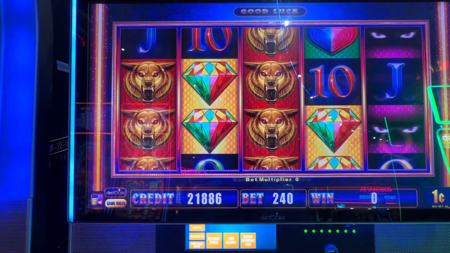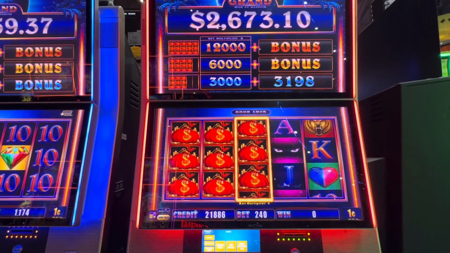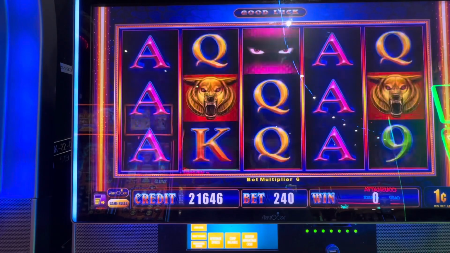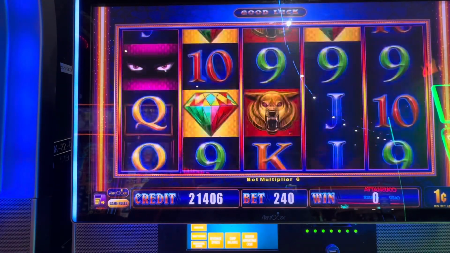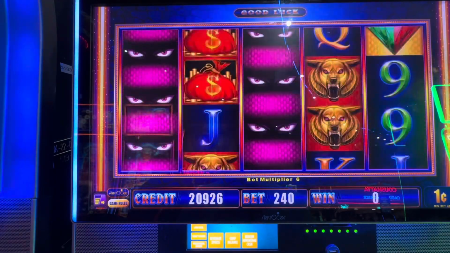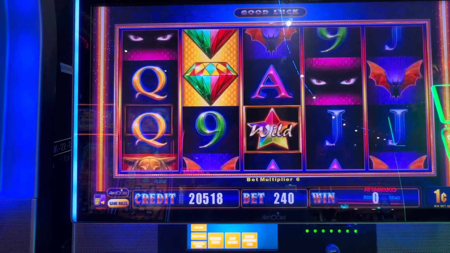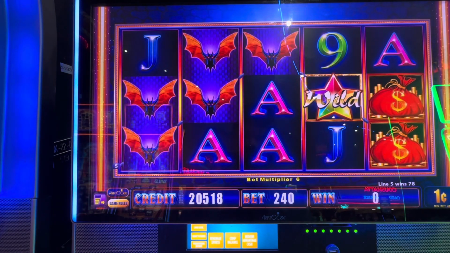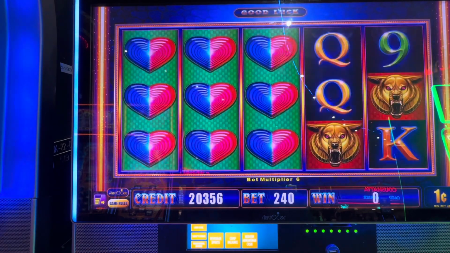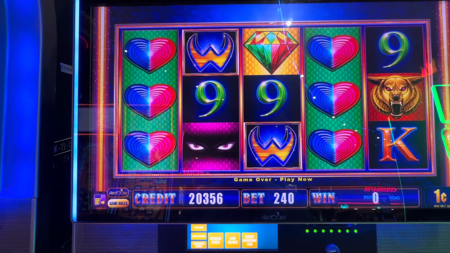Doggies. We need those. Oh my gosh. Are we gonna get it this time? Come on, do it, do it, do it. Ugh. Teased us with that money bag feature. It's crazy we only got the free spins once. Usually you get it all the time. Little bit back. Bats again for the win. $3. Tens, nope. Hearts. Oh, come on. Give us that bonus. Ah, last spin.